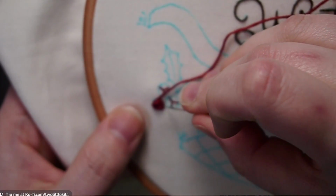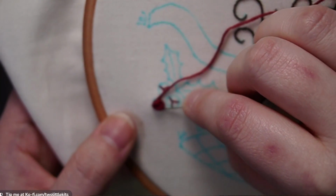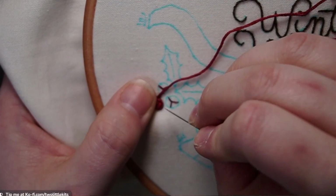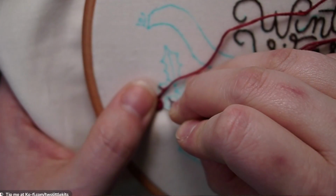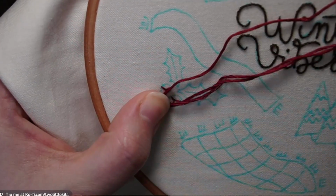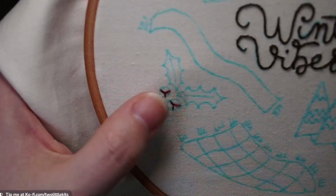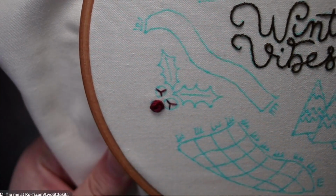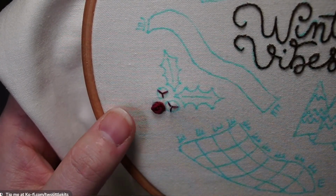So now I'm going to go over this spoke, and instead of going under the one that's here, I'm actually going to poke into the fabric underneath all of my thread so that it tucks in nicely. And again, we don't want to pull through too quickly or too tight, otherwise we're just going to undo the work we've done. So that's our teensy little... It looks like a flower, but it's our teensy little holly berry.